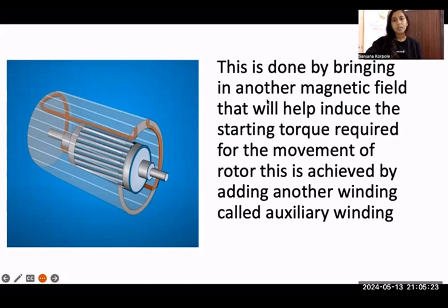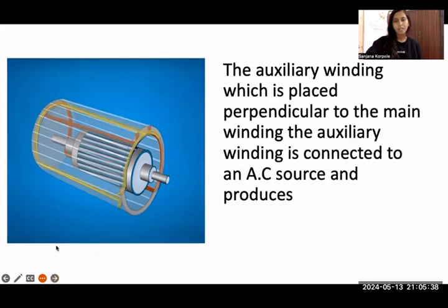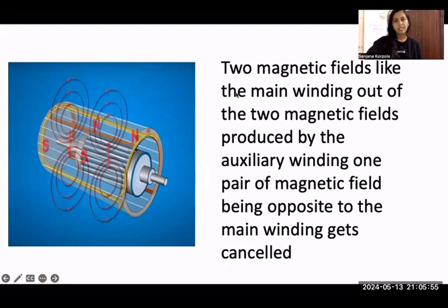So, this is solved by bringing in another magnetic field that will help provide the starting torque required for the movement of the rotor. That is achieved by adding another winding called the auxiliary winding. The auxiliary winding, which is placed perpendicular to the main winding, is connected to an AC source and produces two magnetic fields like the main winding. These are the two magnetic fields.